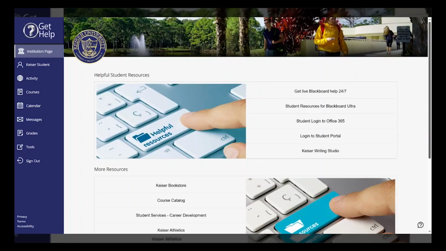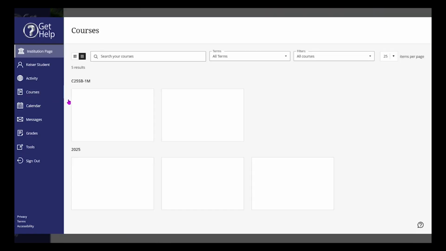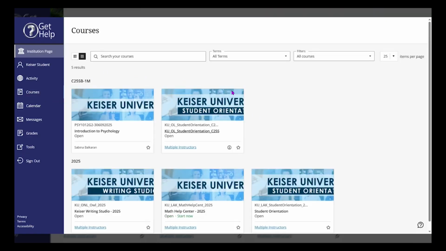Let's now focus on locating your current course, which you can find on the left side of the screen. Clicking on this will lead you to a page that displays your current courses. Keep in mind that if you're exploring this before classes have officially begun, your course might not be visible on this list. Usually, the course becomes accessible on Sunday evening before classes start or early on Monday morning. However, for the sake of this training, we're utilizing a simulated course called Student Orientation. This class is essentially a practice environment designed to help you familiarize yourself with the platform.